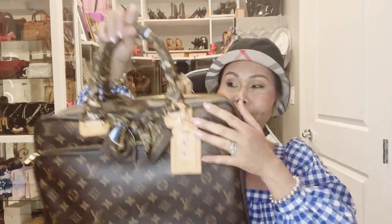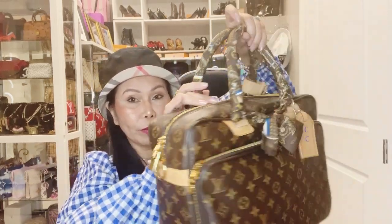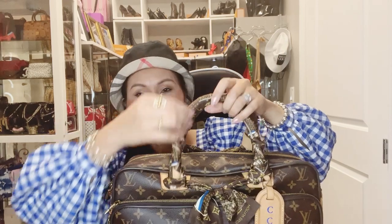Okay, we will go back to this feature, but before anything, the front, lovely viewers. This is the front of the Eye Care, and it is obviously vachetta leather on the handles, and that is why I use my trunk. The collection of this bandeau is trunk, so it is not available because it was like 2011, or whatever. So I got two of these bandeau, and I wrap the handles just to avoid the patina.